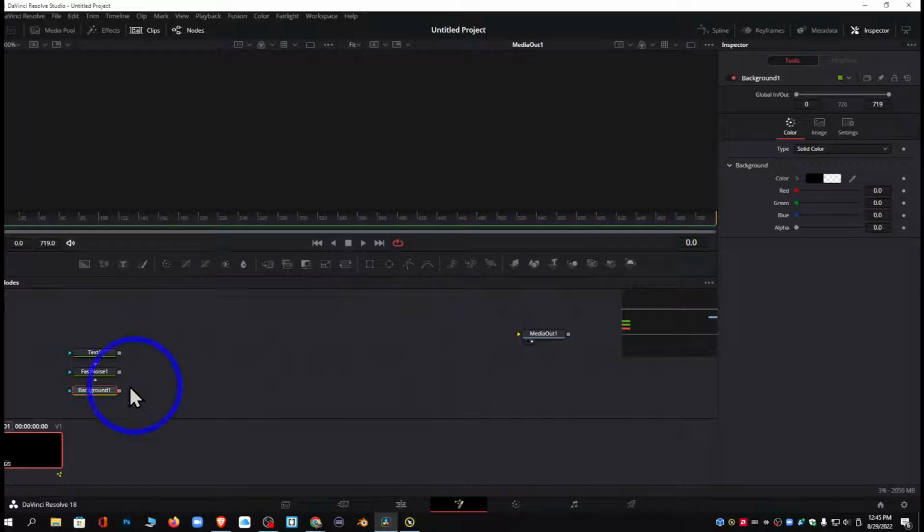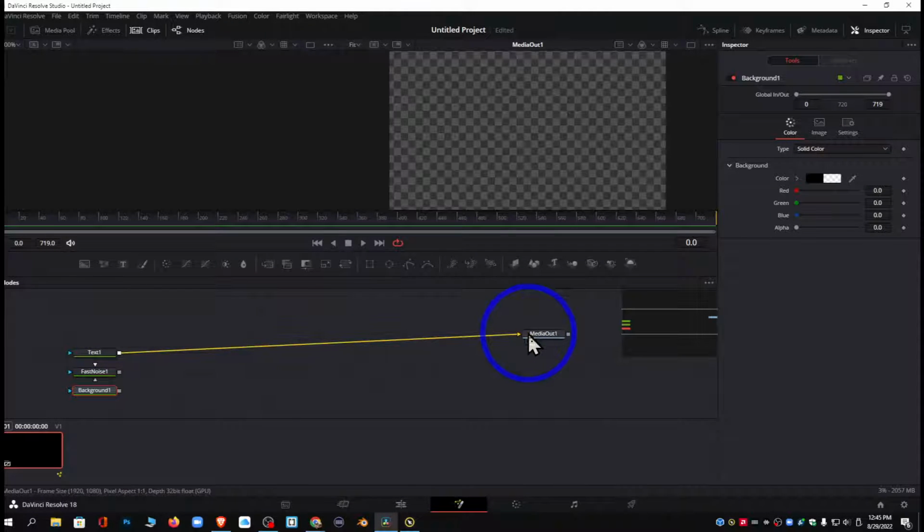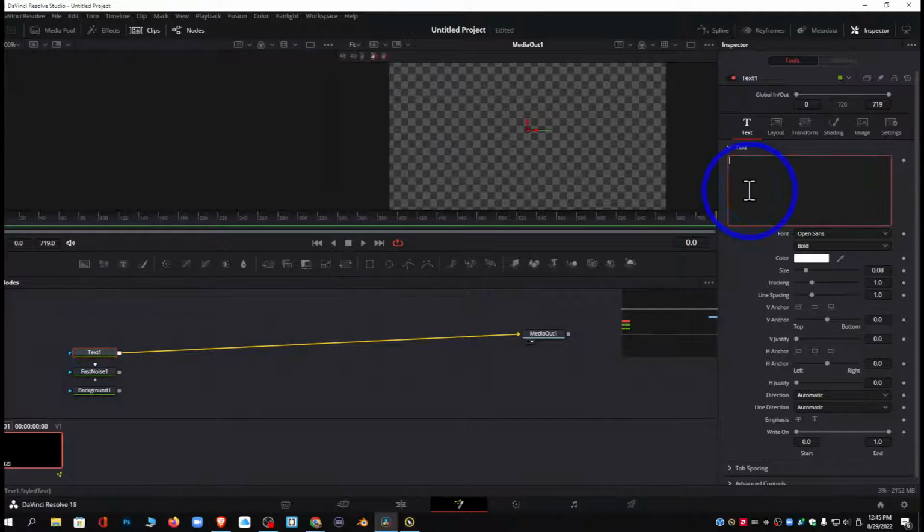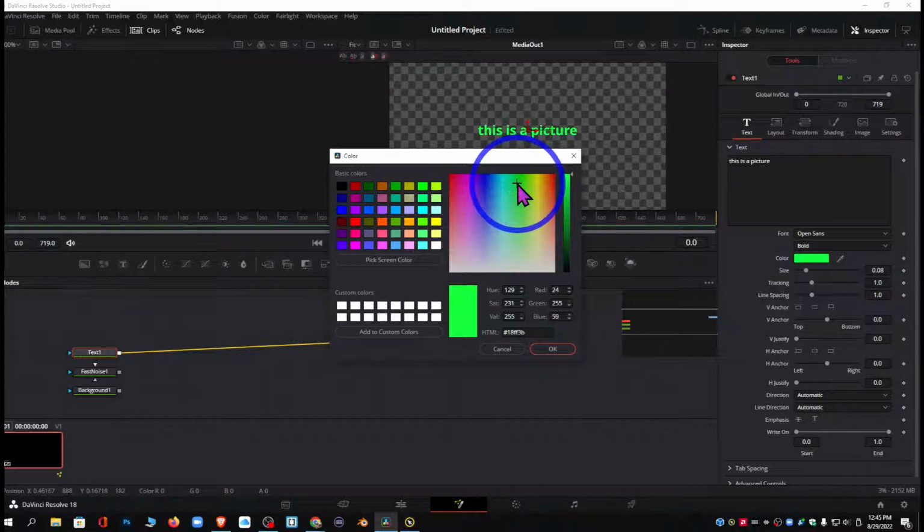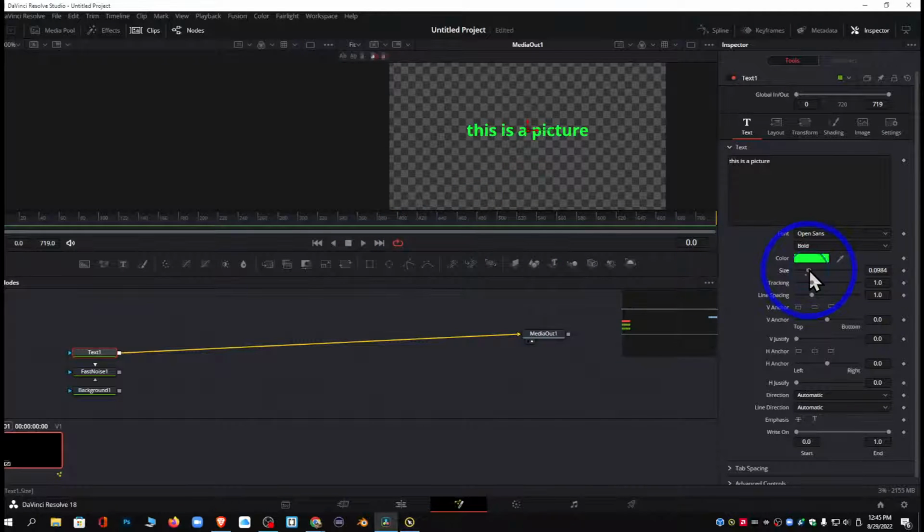So to continue real quick, if we take text, it's the same thing. Click on the text node. It's just a picture. Believe it or not, this is a picture. And then in here, you can change the color again to anything you like, and you can change the size in here to anything you like. You can take the tracking and spread it out any way you want. And if you screw up, which I tend to do a lot, there are two ways you can get back. You can Control Z, it takes it back, or if you track it out, you can hit the little white button right here, and it zeroes it back to where it was.